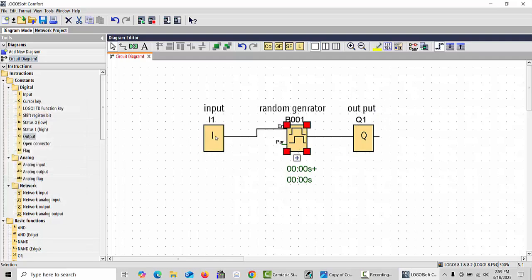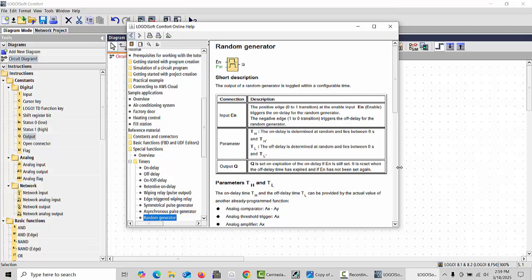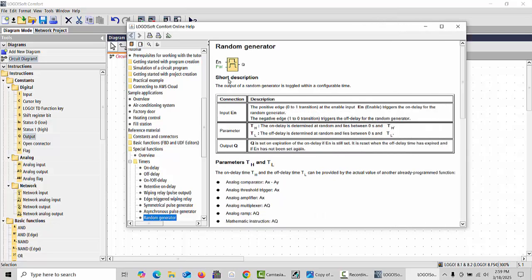What this block does, we can learn with the help of the help page. In the short description it says the output of a random generator is toggled within a configurable time. It means when the input is enabled, the positive edge, meaning 0 to 1, at the enable input triggers the on delay for the random generator.